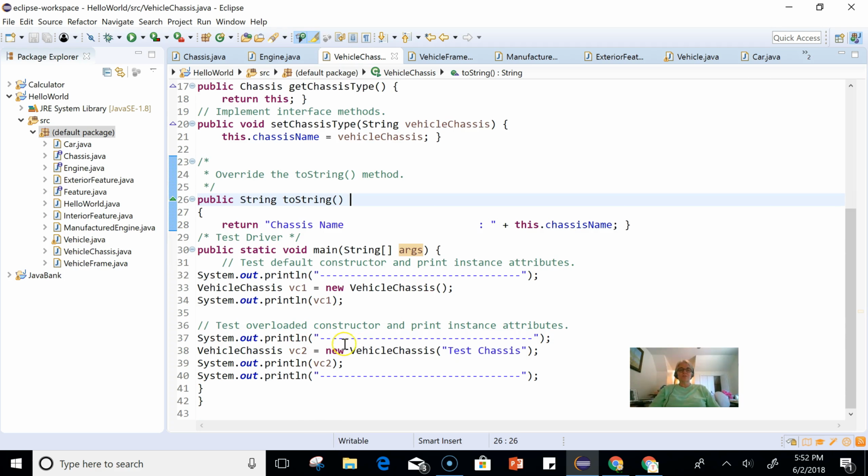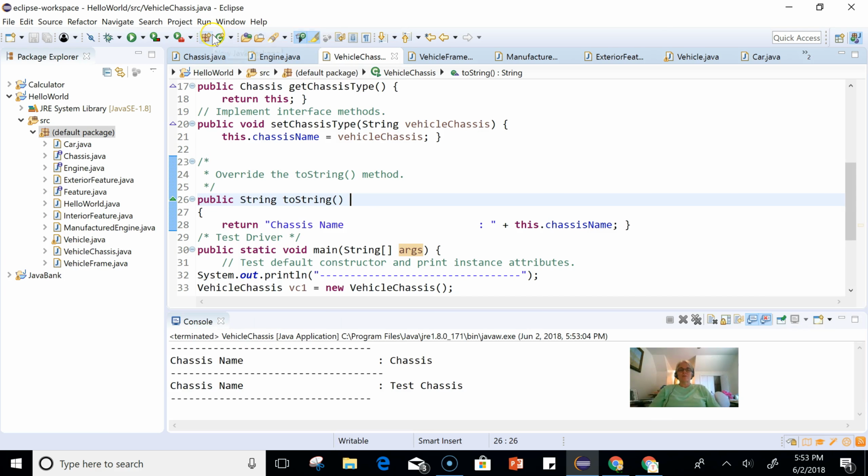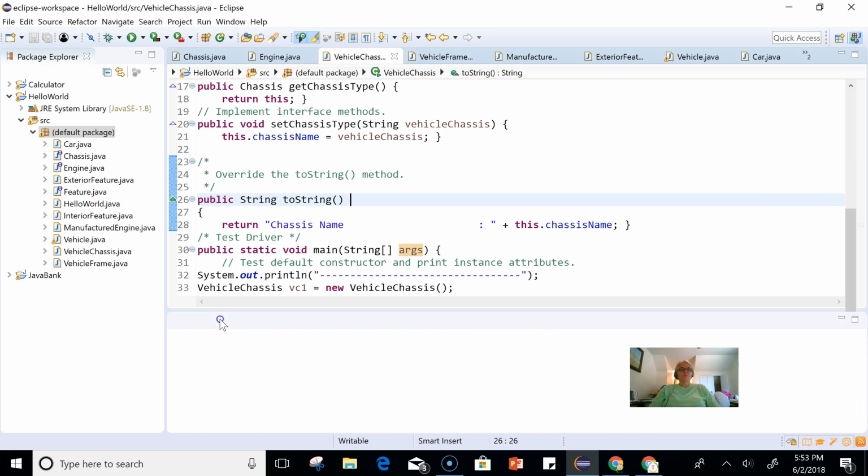I was real confused as to why these dots were here, print line and all the dots, but I learned later after I run that section that it was just a dividing line, and it made sense. So I'm going to hit run just for that part, and I get back the results that it said I should get back with the chassis and the test chassis. So I was pleased there. So I'm going to close that.